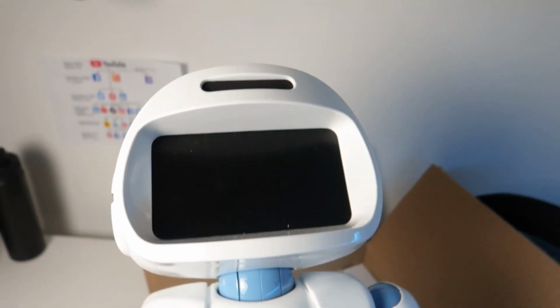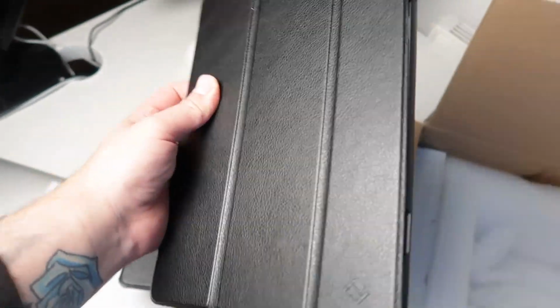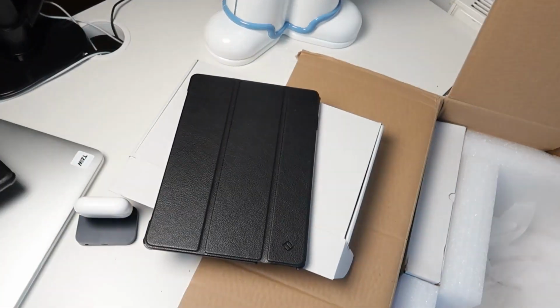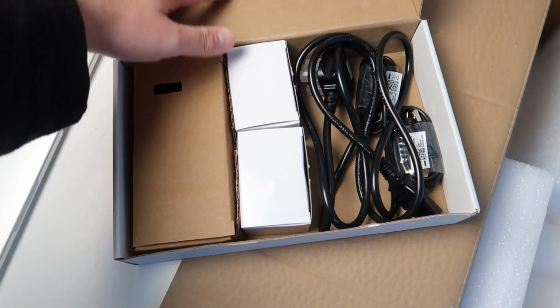Now, I'm going to get into what it does in just a minute, but I'm just going over some of the exteriors that I'm looking at when I'm taking it out of the box. Inside the box, you have the robot himself. Then you have this wooden plate that he sits on. Then you also have two compartments, and each one contains different things. One contains two Lenovo small tablet computers, and the other holds all the cabling and wiring for the computers and the actual robot.